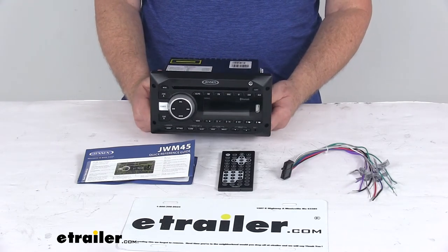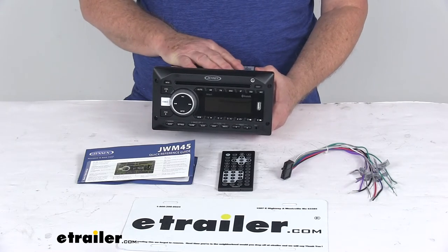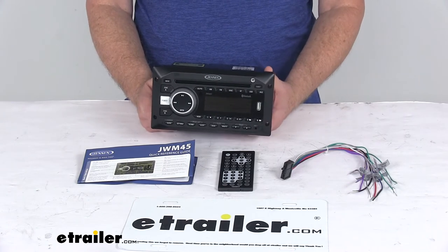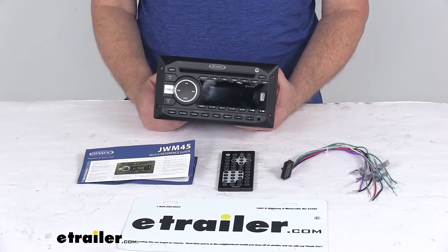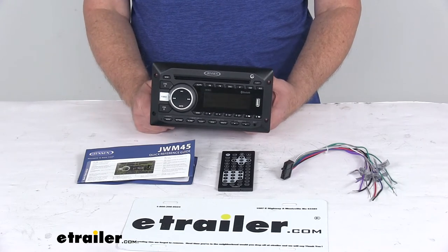It does offer a two-zone output and allows for up to four speakers to be connected to the stereo. The system setup gives you access to all formatting and customizing options — you can adjust the language, audio, and equalizer controls. This gives you an LCD display with white LED backlighting for low-light conditions, and it will show the time and the current activated functions.